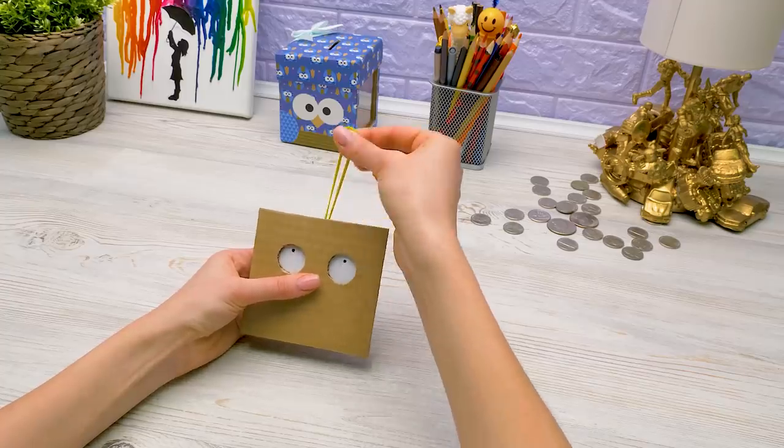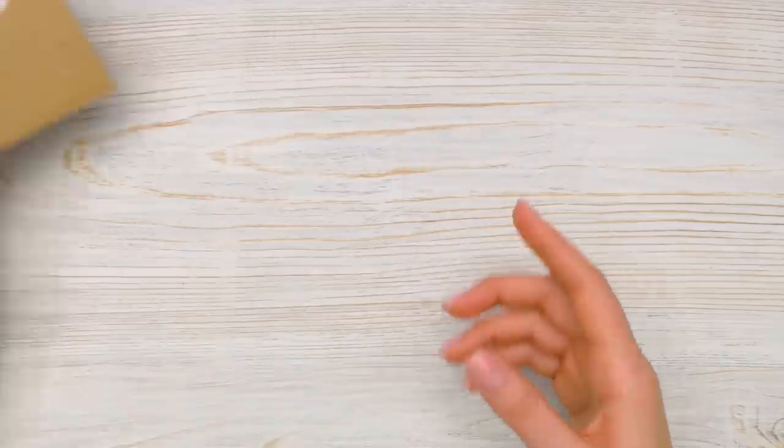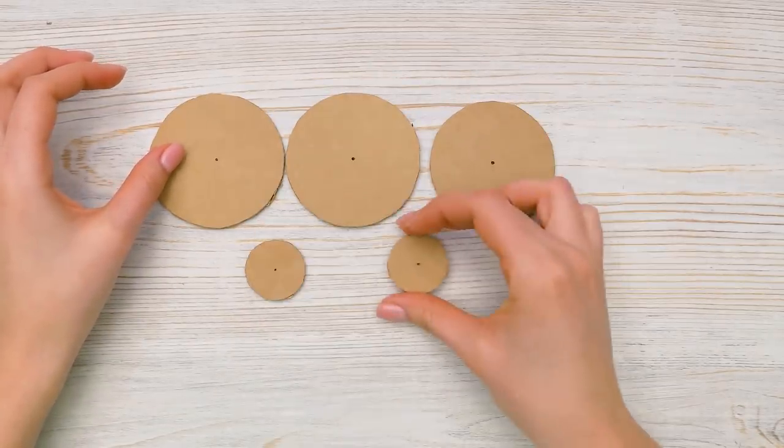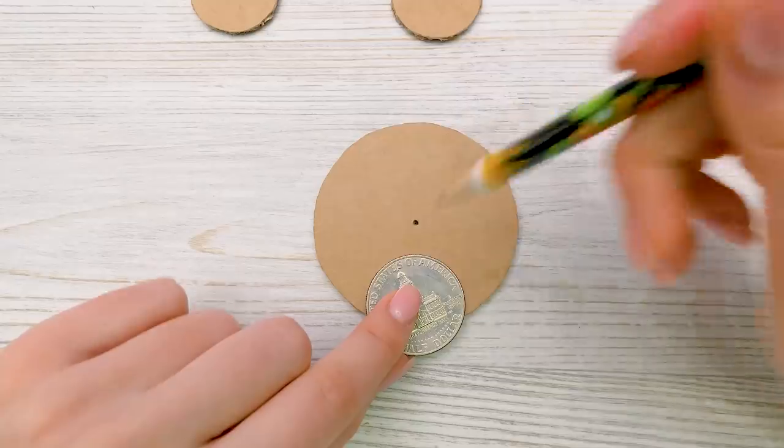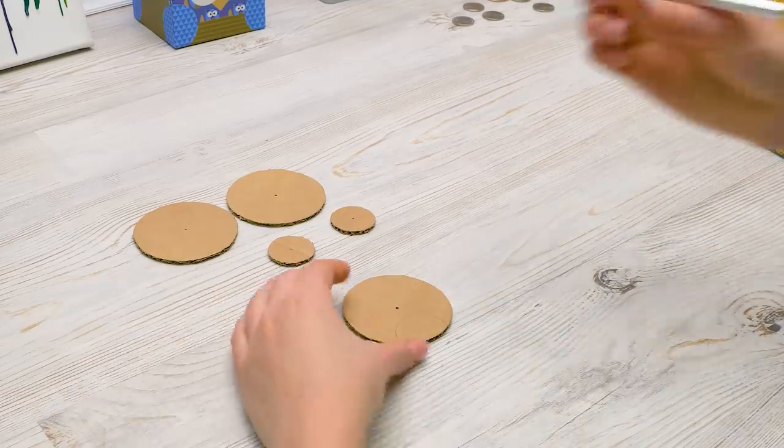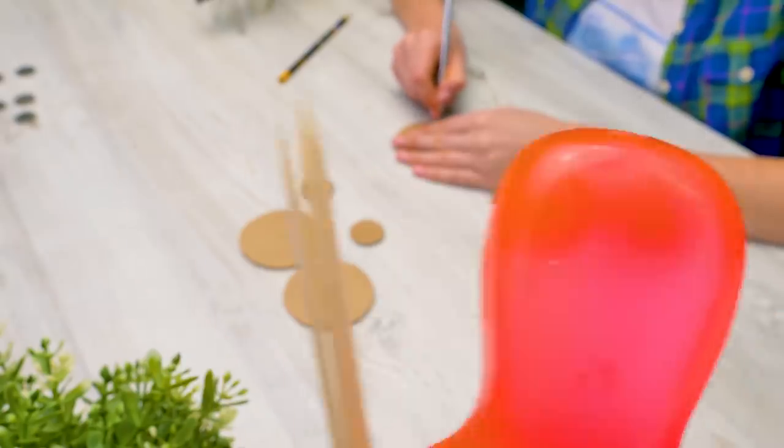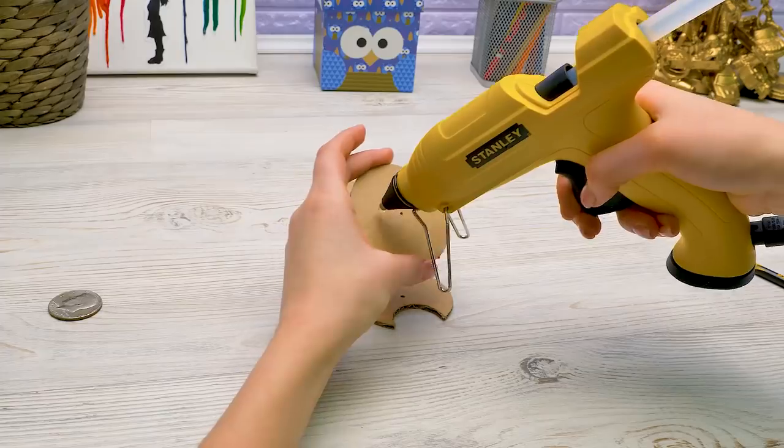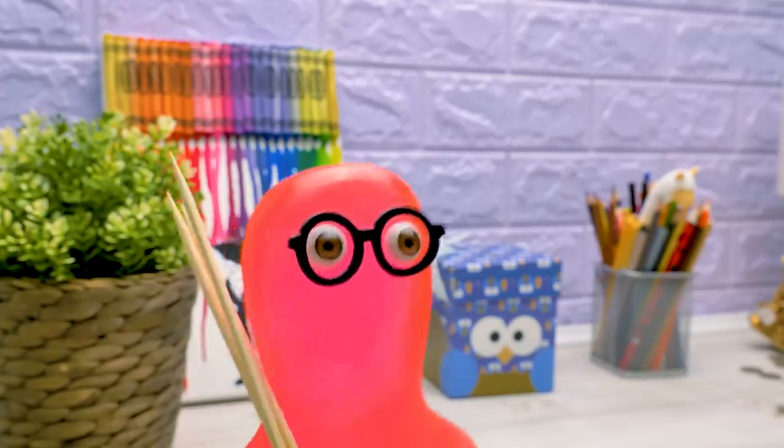While Sam is away, I'll show you one funny thing. Look! I'm sure that this will stop Sam from taking the coins. If you agree, give a thumbs up. Let's set this aside. And take several cardboard circles. Now I'll make an opening for the coins. Using a coin as a template. And now let's cut it out.